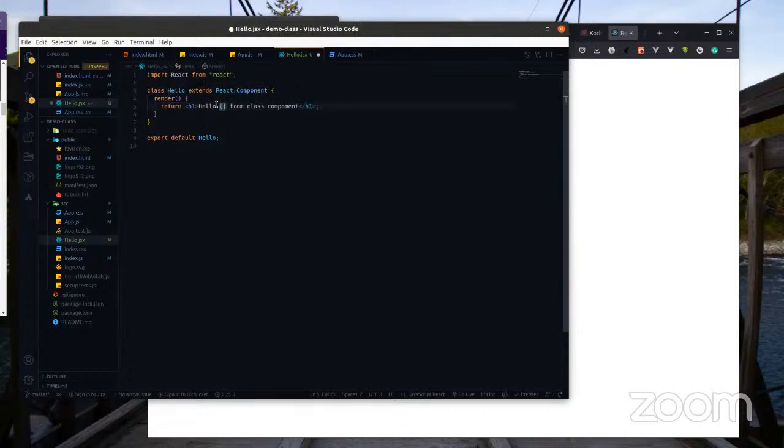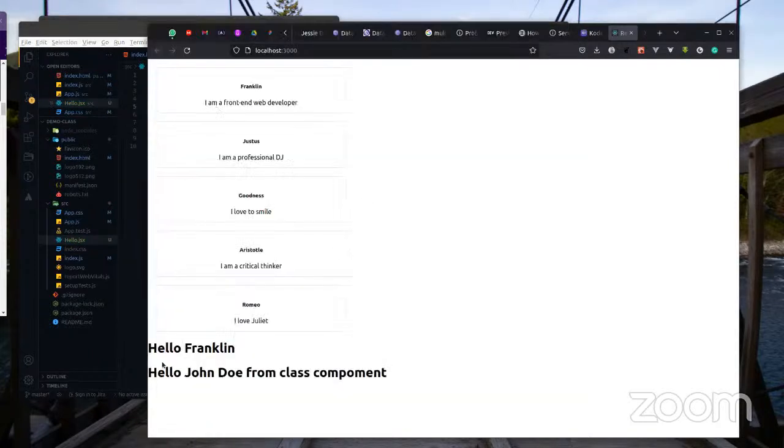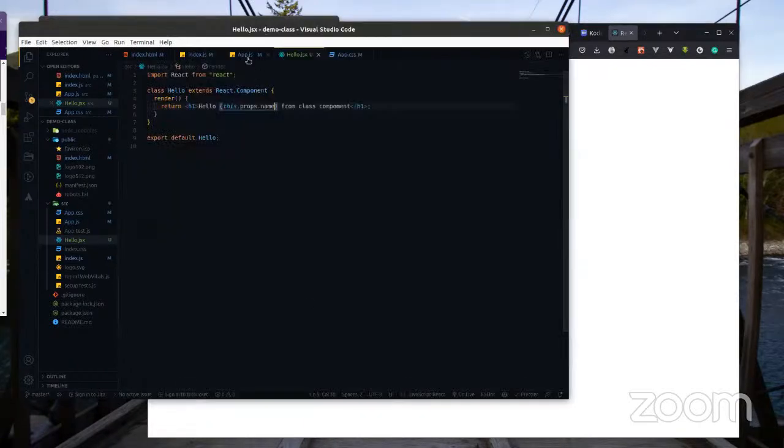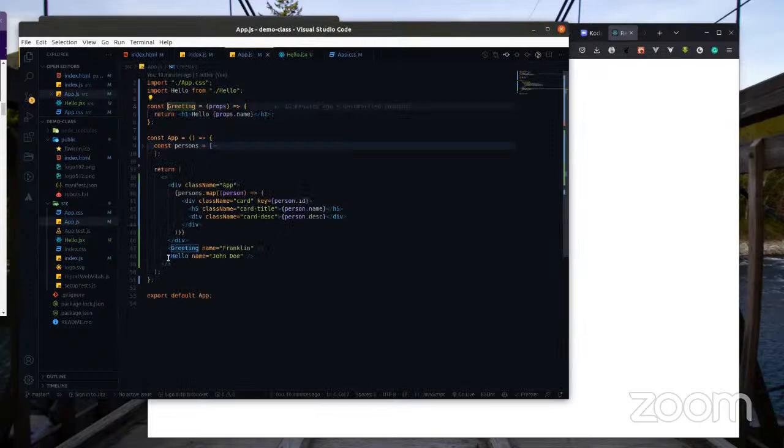But to add props with a class component, we need to add this keyword first. this.props.name, whatever you want to write, let's say name. This is props of name. Save this, and hello John Doe from class components, which I had already typed in here. I imported hello first, import hello from hello, and then this. So I hope this is clear and understood.